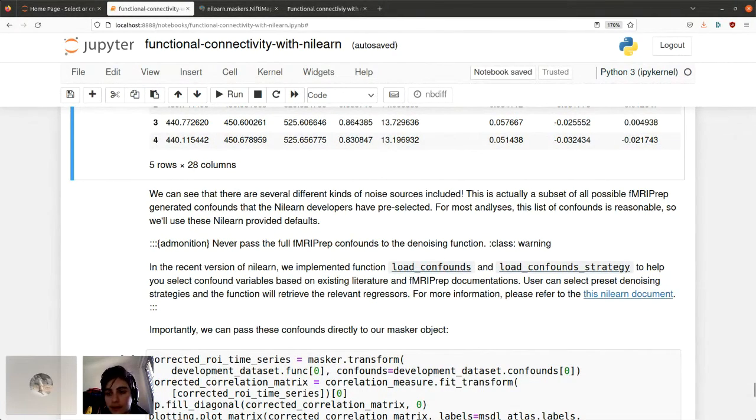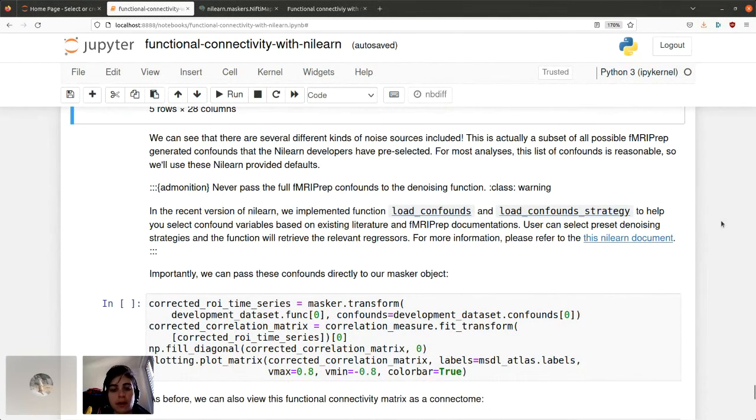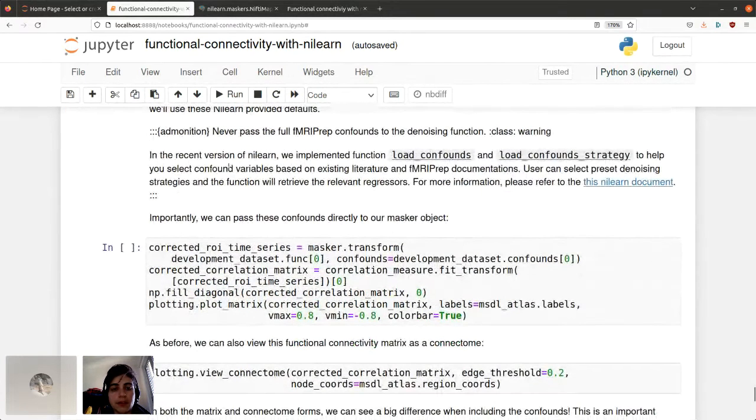To explain a bit more, we had pre-selected some confounds. We do have some new functions that were implemented, load confounds and load confounds strategy, that would help you select these confound variables so that you're not using all of them.